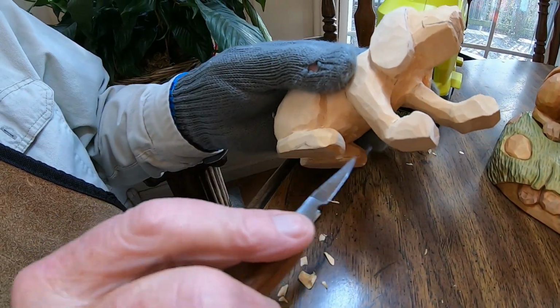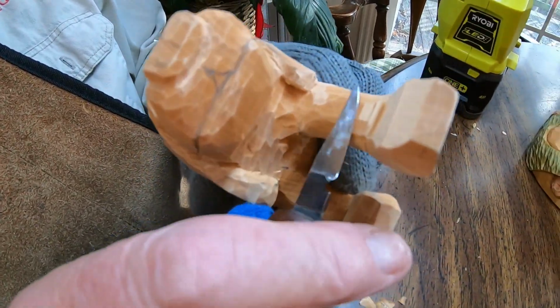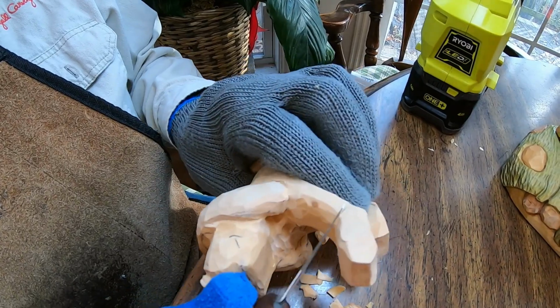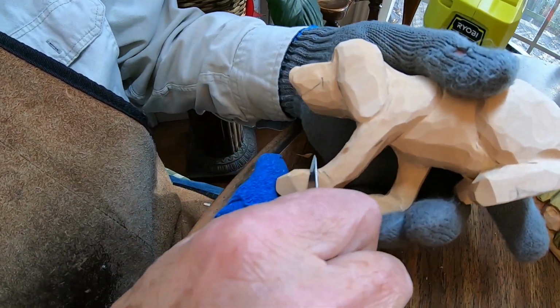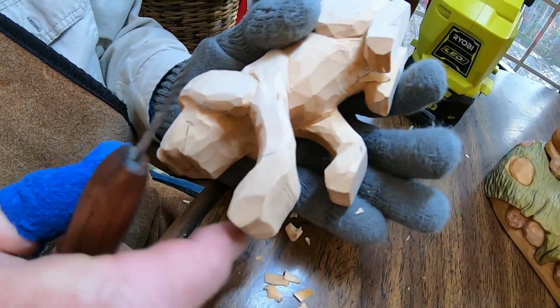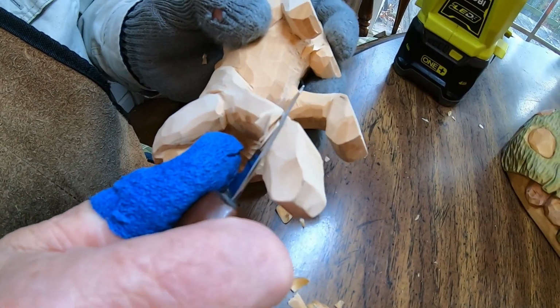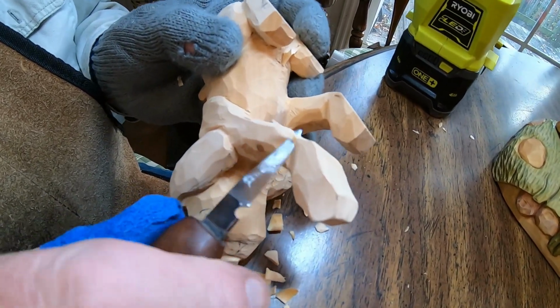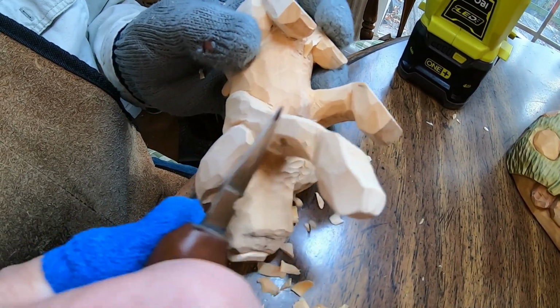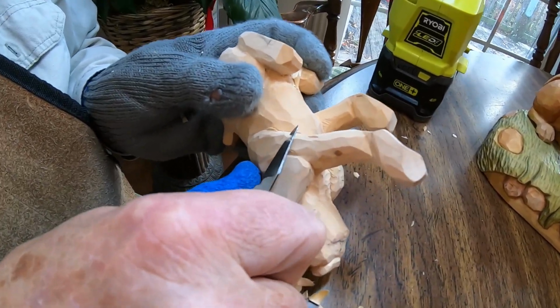But I wanted to hump that up right in there. Now we're going to do it across this one over here. We'll come across right here and kind of tuck that in a little bit. Start rounding that right in here.